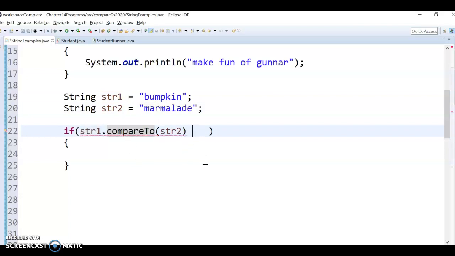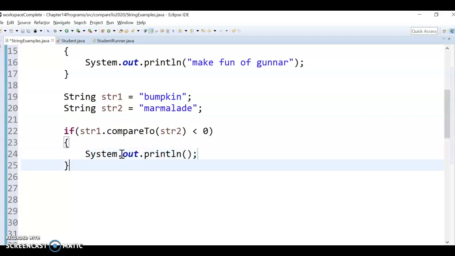So we could do if string 1 compared to string 2 is less than 0, which I think is what would happen here, because bumpkin comes before marmalade in the alphabet, so it would return a negative number. You could print something.